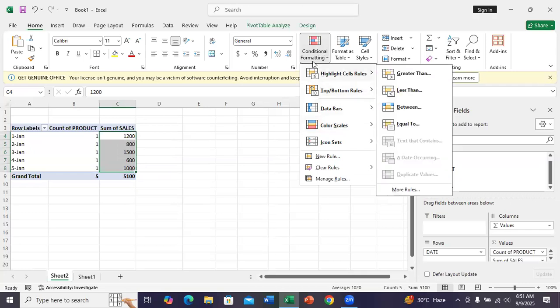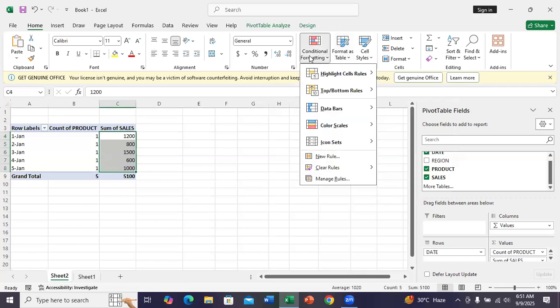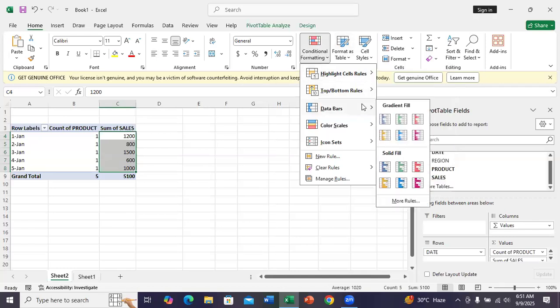So in the same home tab, you have formatting. So let me just do that. In the home tab, you have styles right here, and then you can click on how you want your values to appear.